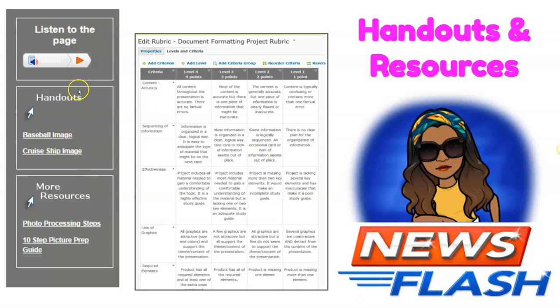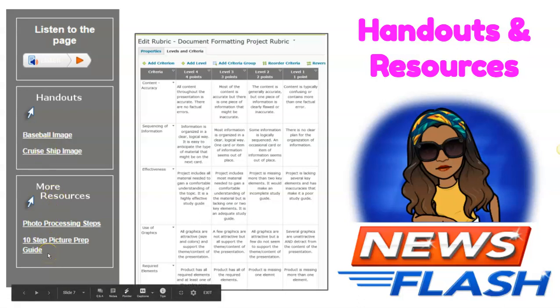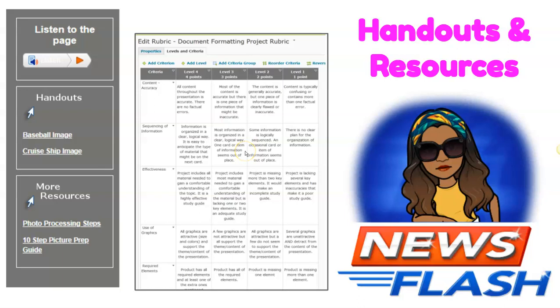And last but not least, handouts and resources are always posted throughout the module content. So please make sure that you're paying attention to the sidebar. You have handouts and resources and things that you need to click on. Please click on them and use them accordingly. If there are any rubrics within the modules, take a look at those rubrics and make sure that you're following the criteria so that you can get the most points on your assignments.